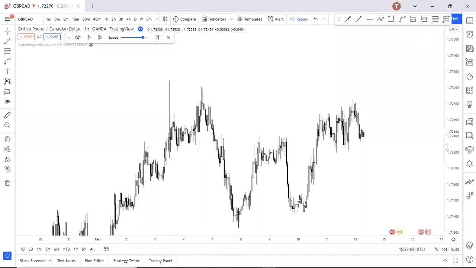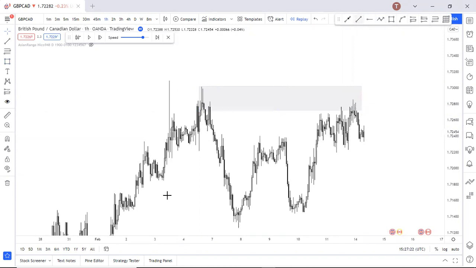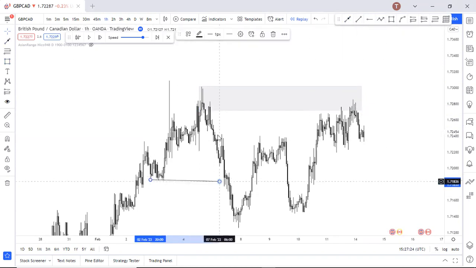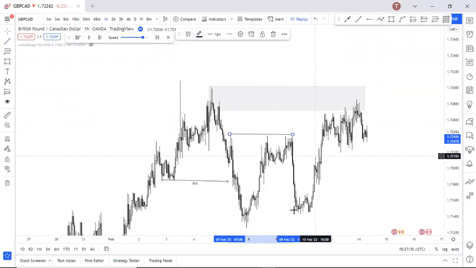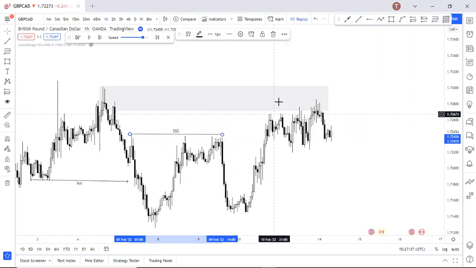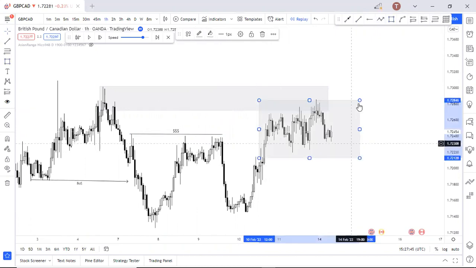In today's video, I'll be sharing with you the trade I took on GBPCAD on the 1 minute time frame during the London session. From the 1 hour time frame, we traded into this supply zone. This supply zone broke structure to the downside right here. Also, we had this set of equal highs as liquidity being taken out, and we traded into this supply zone. And in this supply zone, we can see the market distributing.